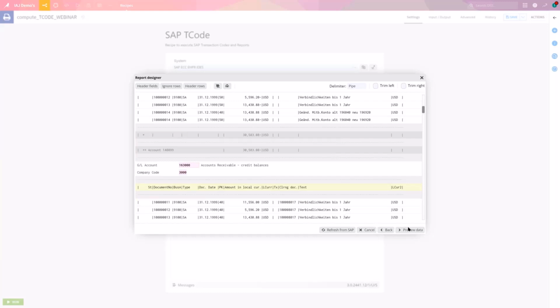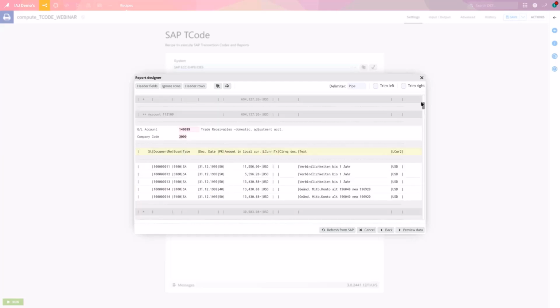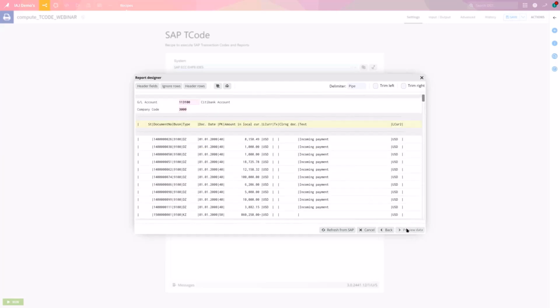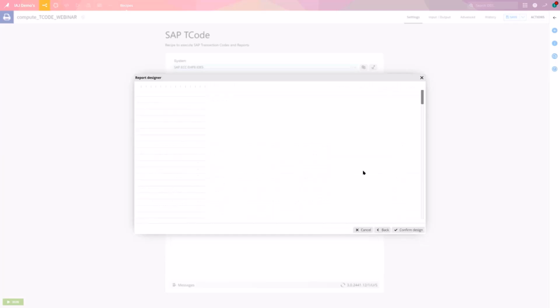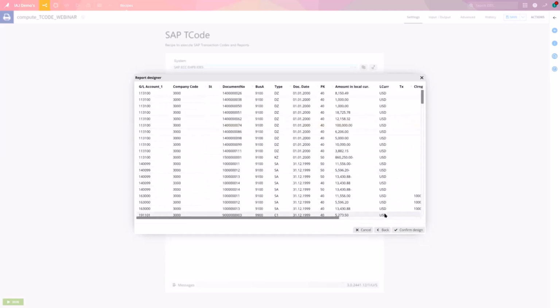I'm going to preview. So we're going from this state of play, the way that SAP has it, to the way that we want it. And this is with literally the click of two buttons. You can see that the GL account and the company code have their own columns. All the other values are parsed nicely. All the extras have gone. And this is data that we can use straight away in analytics without several hours of playing around in Excel.